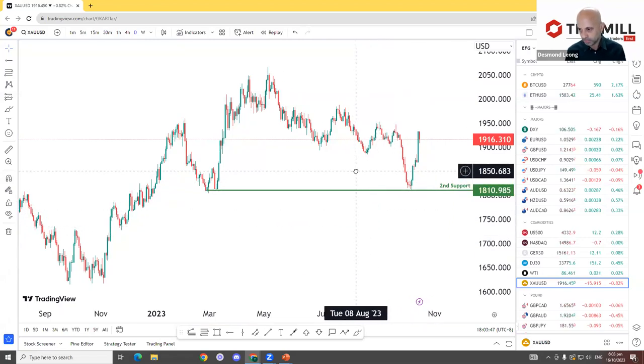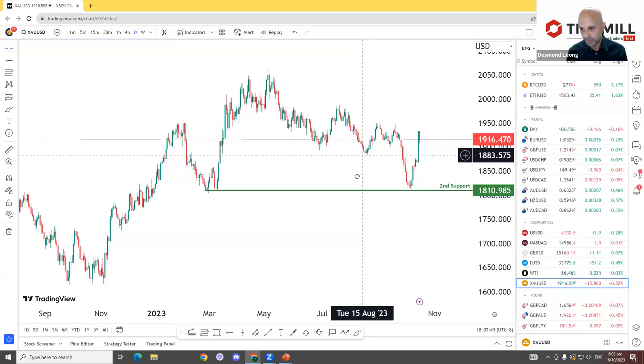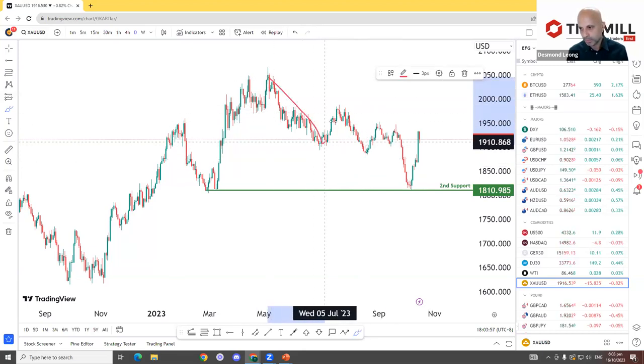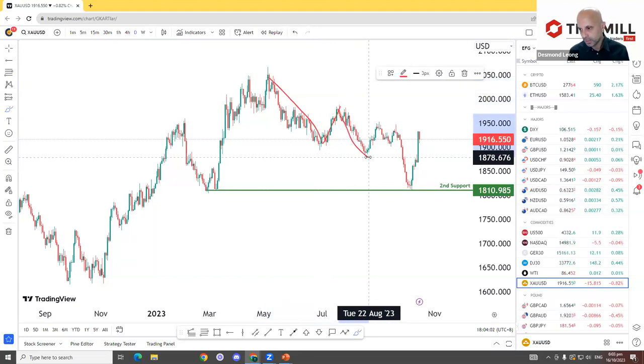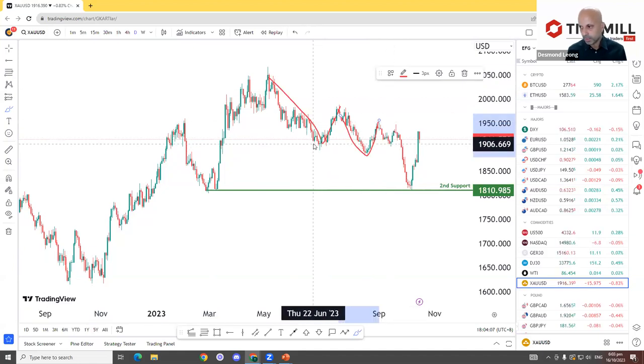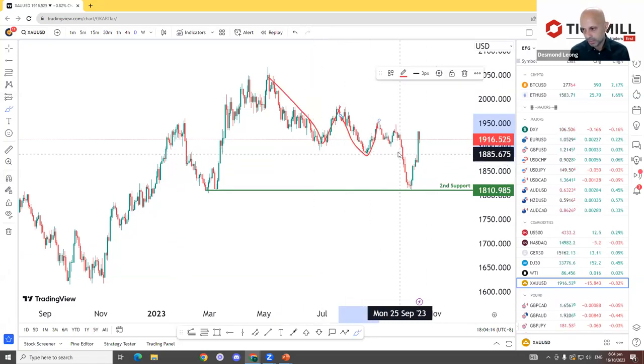What about the first support level? If you look here, back in 29th of June as well as on 21st of August, once again, we see price making a significant swing bounce here on 29th of June, and also another significant swing bounce here on 21st of August. So this level here between 1906 and 1887 did offer a strong support zone in the past. Naturally, that got broken here towards the end of September. So potentially this level here could act as a support level again.